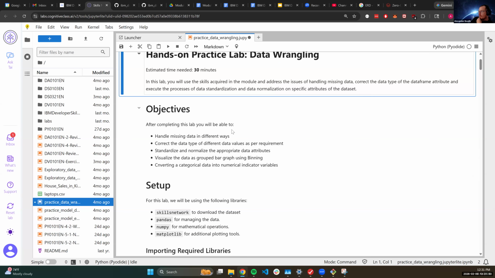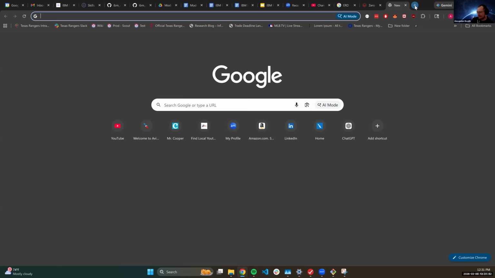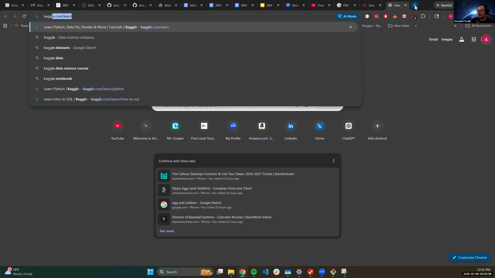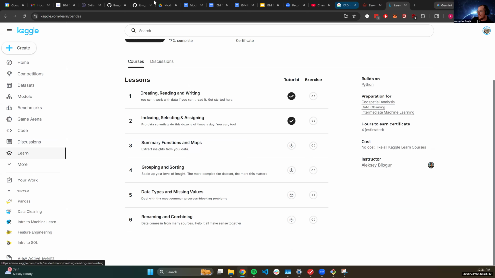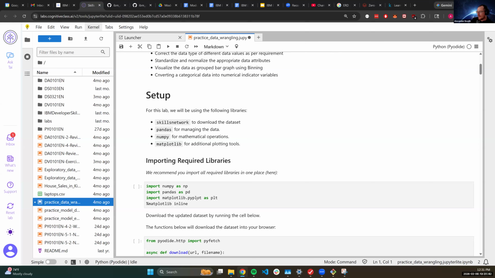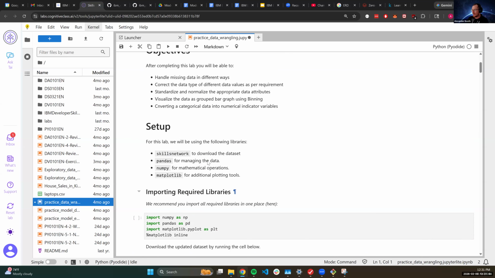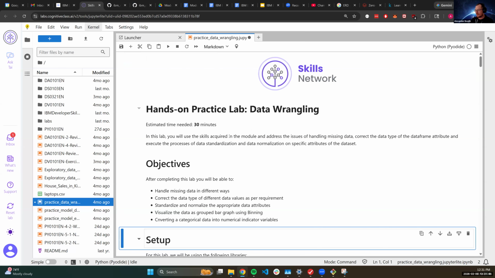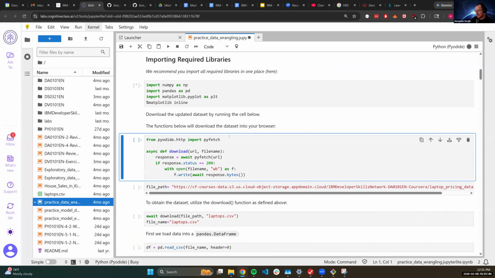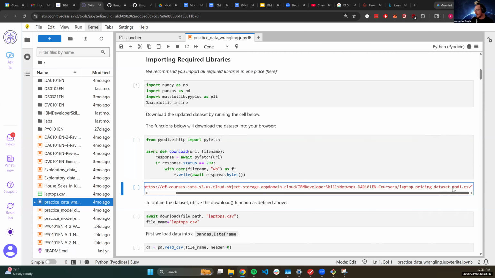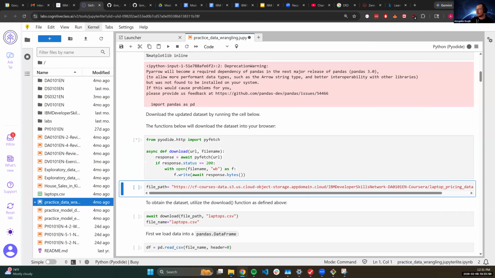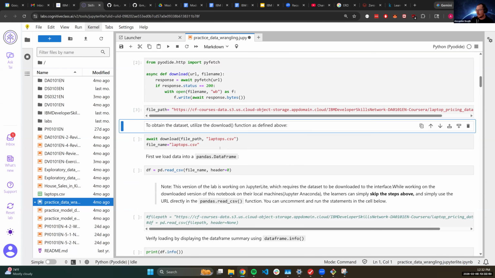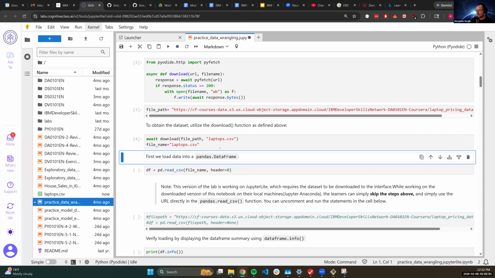All right. So with data wrangling, there's typically, let me get the data and then we'll walk through what we really typically need to do here, because I'm going to add some notes to this notebook. So all we're doing is grabbing data. I think it's laptop pricing data that we're going to be pulling here. Let's grab the data sets.